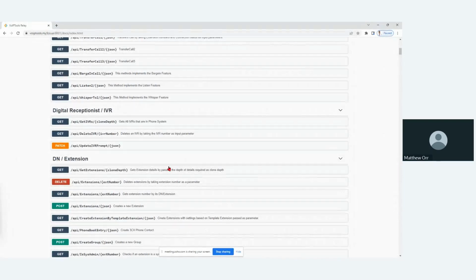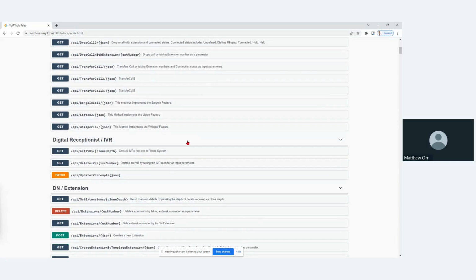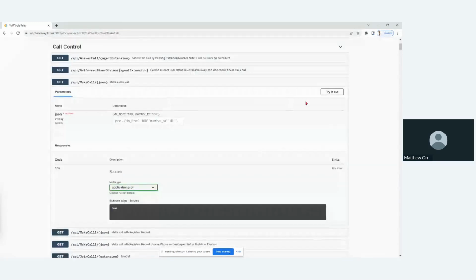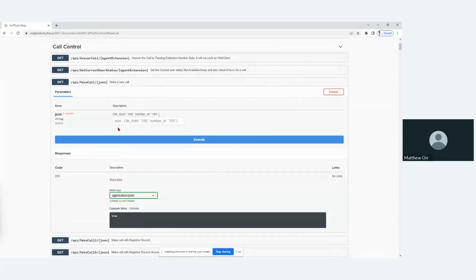Oh, okay, cool. Is it possible to make a call on a certain extension through the REST API? Absolutely, sure. So make call, let's just back up there and look real quick. So we'll take the first make call, go here, try it out. So if you look, it's expecting as a parameter a JSON string that identifies who the call is from and the number that it's going to. So in this example, it's between two extensions, but more typically it would be an extension to an outside number.